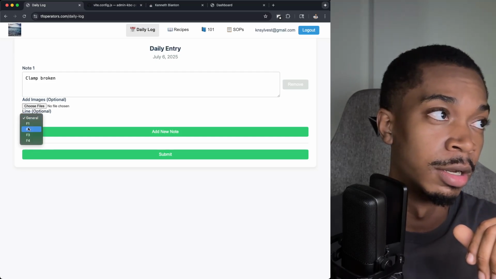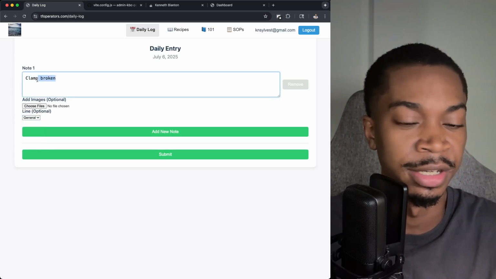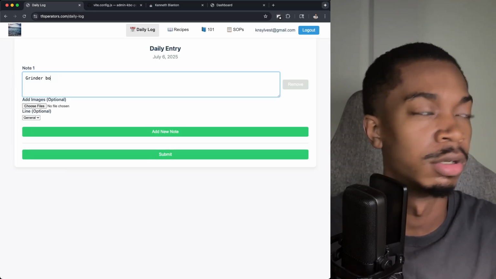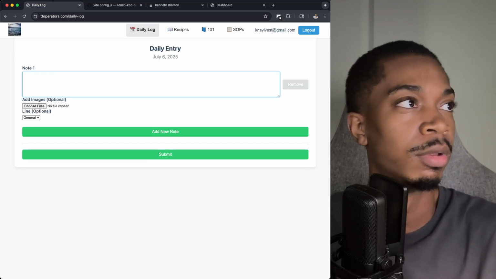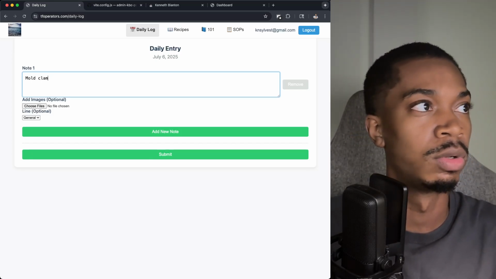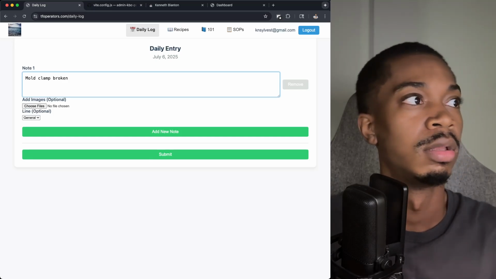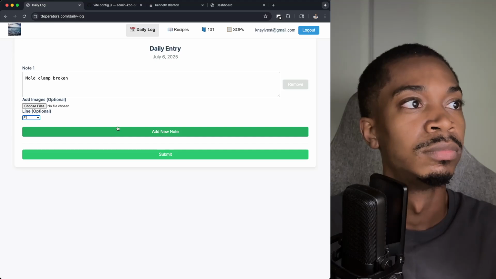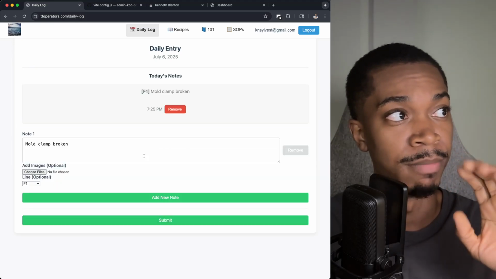If it's more of a general observation, I could say a grinder is broken, or a grinder belt went out. But for example, a mold clamp broken, I could have that and then select a line. And then at that point, I could submit it.